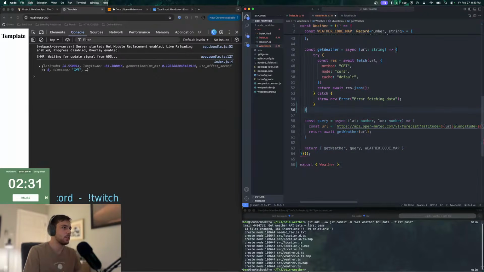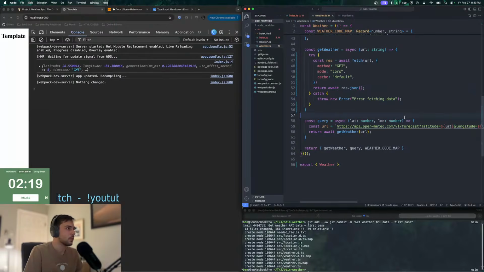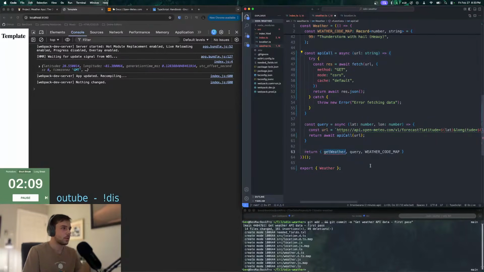So I should actually probably change the name of this as well. This is not, hold on. This is not indented properly. What the... okay. I should change the name of this to API call or something. And I don't want to export that. I just want to export query.